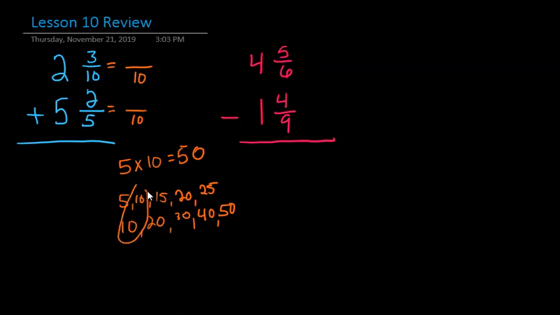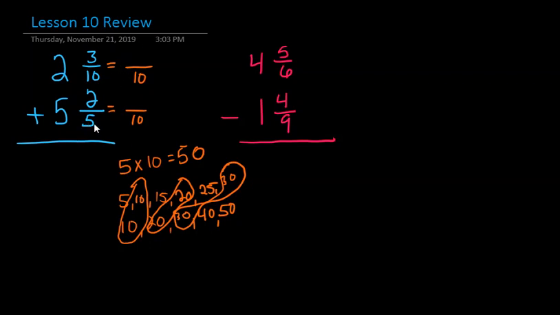They actually have a couple in common. They have 10, they have 20. If I kept going, they would have 30. And then I always want to choose that least common denominator. So I'm going to go with 10. So this is what I'm going to choose, and that's why I did that. So those are 3 ways you can find the common denominator.